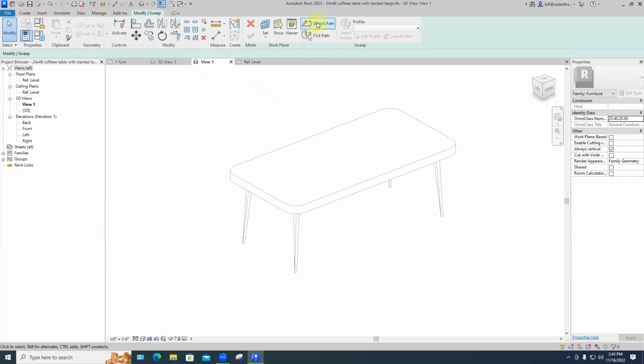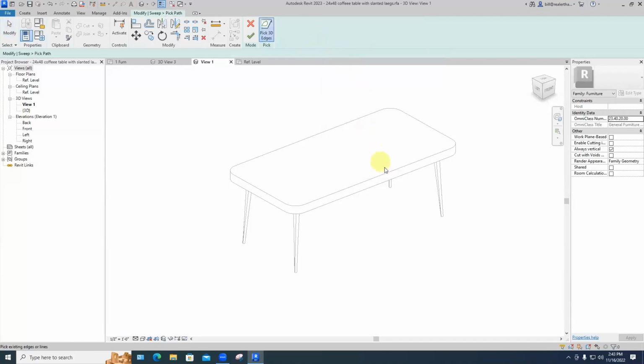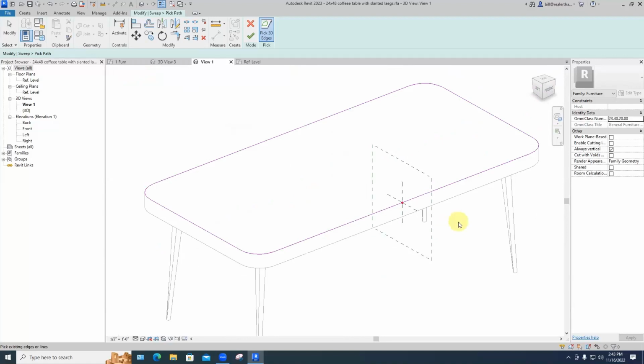And previously with that countertop, we had drawn the path, sketched it. Here I'm going to pick a path. Which can actually follow a 3-dimensional path. But we're not going to do that right now. Pick a path. We just start picking these all the way around till we're done. And as with all these, when you're finished one phase of a project, of a design, you hit the green check mark.